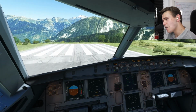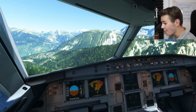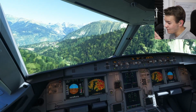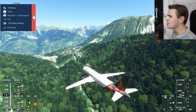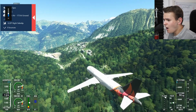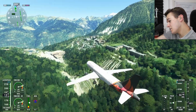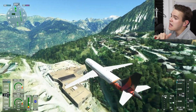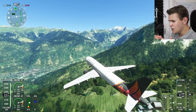It depends on who you are, right? If you want to actually fly professionally and really want to have a proper experience, then this will definitely be next level, this plane, even for £50. Totally reasonable. And we've just crashed right here. In fact, considering the add-on quality, this plane can even be considered cheap. But of course, the cheaper price than a normal super realistic add-on is because they managed to take some of the already included A320 parts for their own one. That is really nice of a deal.